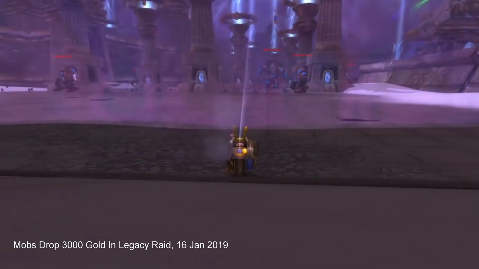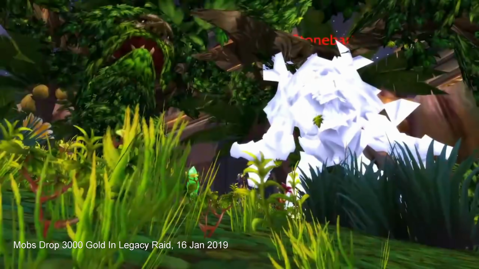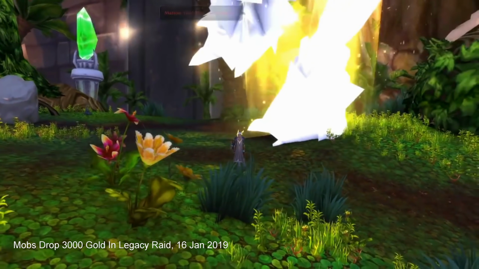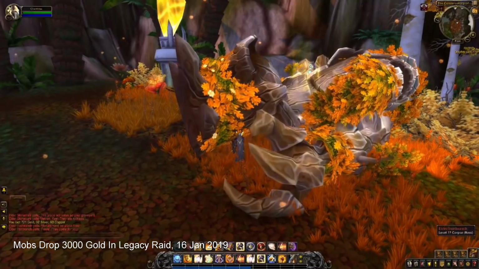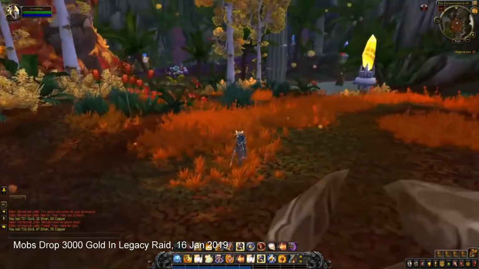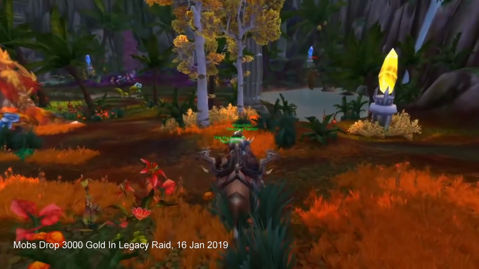Moving into 2019, there was this video on Ulduar, where due to a horrendous scaling glitch, certain mobs in Freya's Garden were dropping a whopping 3,000 gold. This lasted a surprising amount of time before it got fixed, but fixed eventually it was. That said, there's a ton of ways to exploit Ulduar for profit, especially with a hunter.